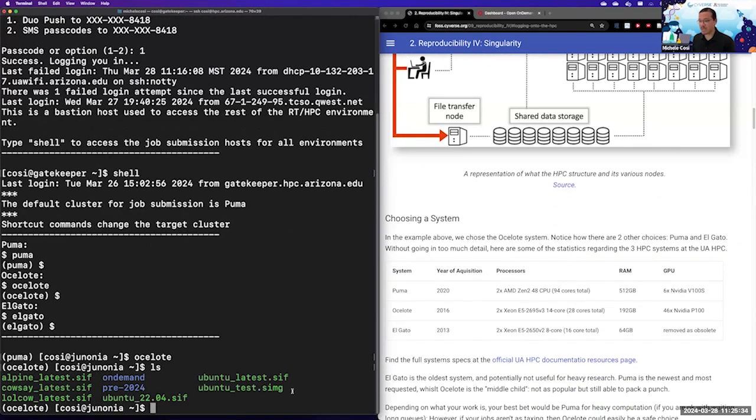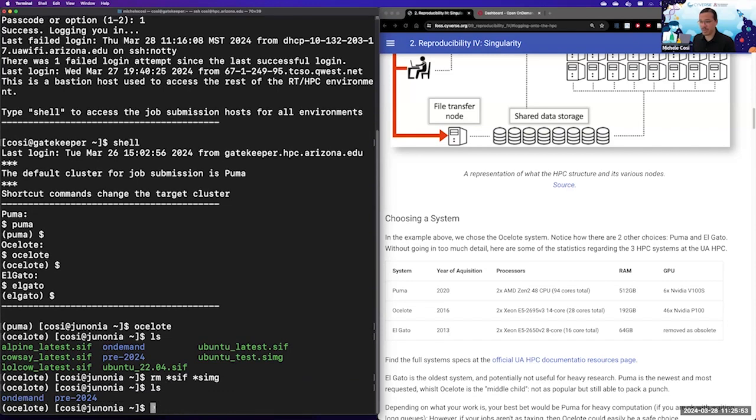You may not have a bunch of these files. As a matter of fact, I'm going to delete all of the files that start with SIF, since we are going to go through these exercises later, and all of the files that are SIMG.